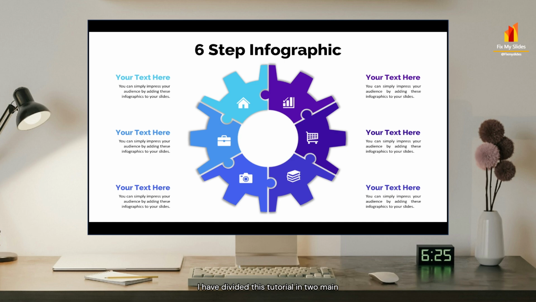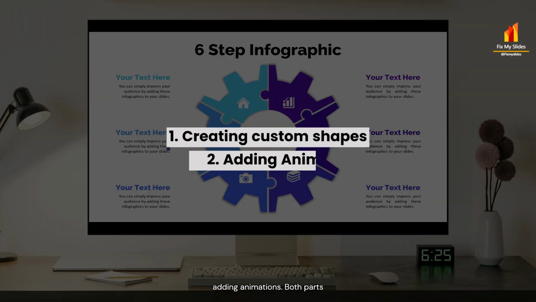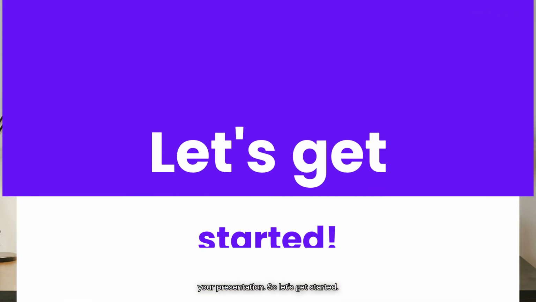I have divided this tutorial in two main parts, creating custom shapes and adding animations. Both parts require attention to detail and the animation part can be a bit tricky. But don't worry, I'll guide you through it. By the end, you will have a fully animated professional slide for your presentation. So let's get started.